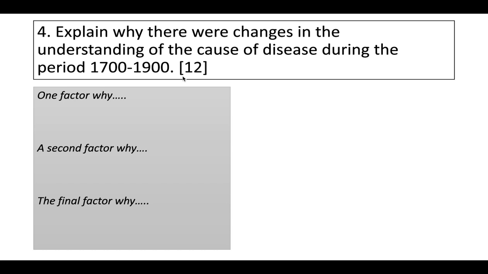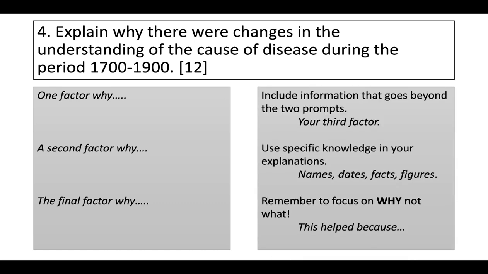So we've got here the industrial period of medicine, 1700 to 1900. We need to pick out 3 factors. So remember our factors, we're thinking about religion, government, individuals, attitudes, those sorts of things. We want to try and pick out 3 factors that would have caused change here in that period. So you'll get 2 prompts for these types of questions. I haven't given you here, but you need to include information that goes beyond that. Try to include specific knowledge in your explanation.